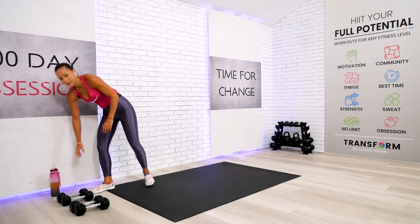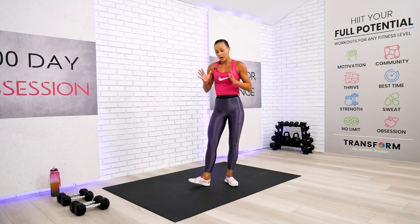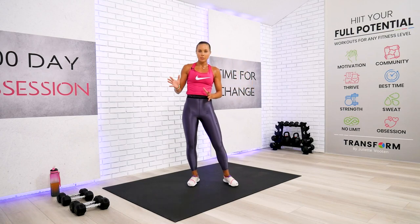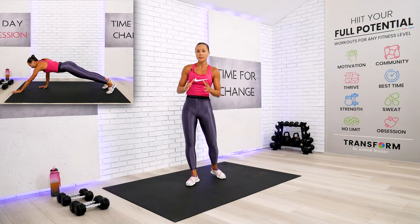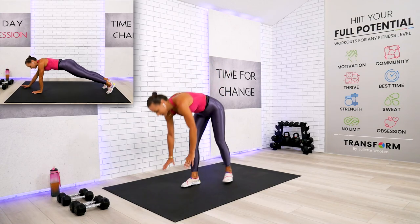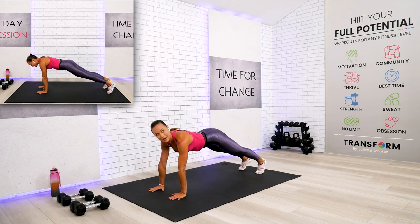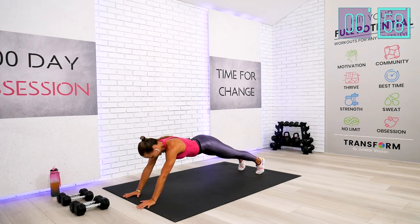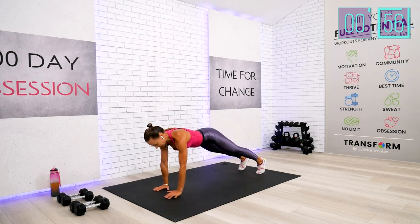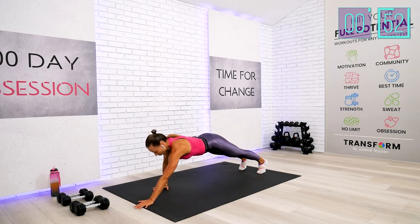Your next exercise in this power HIIT block is your plank to extended plank walk. Try to walk as far as you can. Of course, make sure that there is no sweat and it's not slippery. We do it together, team. Ready? Here we go. Walk. All the way. Walk. Walk. Stay strong, guys. Walk. Walk.